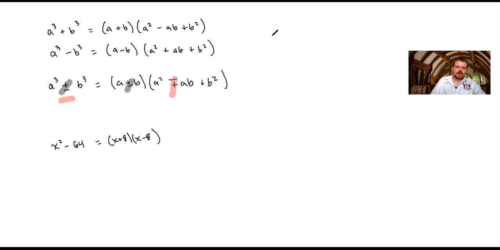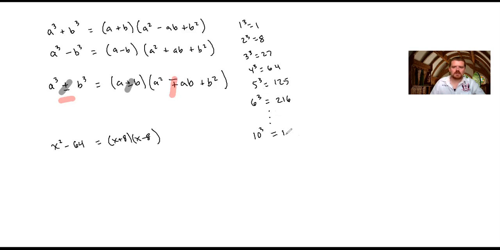With cubes, and you can put this in your notes if you'd like, 1 cubed is 1, 2 cubed is 8, 3 cubed is 27, 4 cubed is 64, 5 cubed is 125. That's typically as high as they'll go. Sometimes they'll throw in a 6 cubed, which is 216. And if they do anything higher than that, typically it's something like a 10, right? And anytime you do a 10, it's just adding more zeros. So 10 cubed is 1,000. So those are the most common cubes.